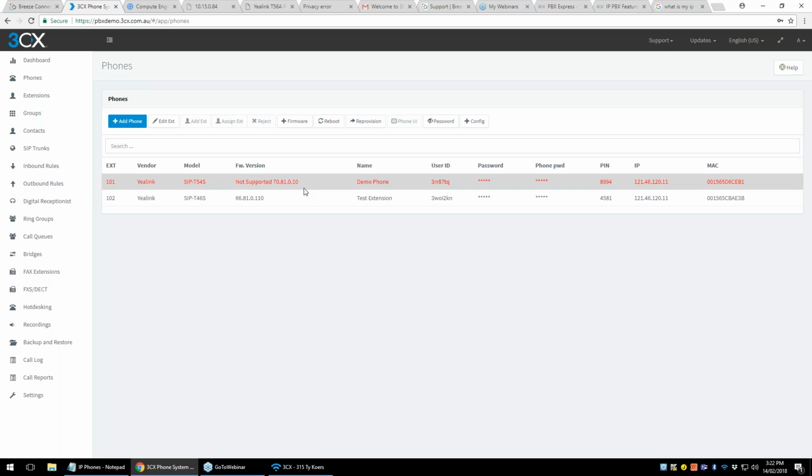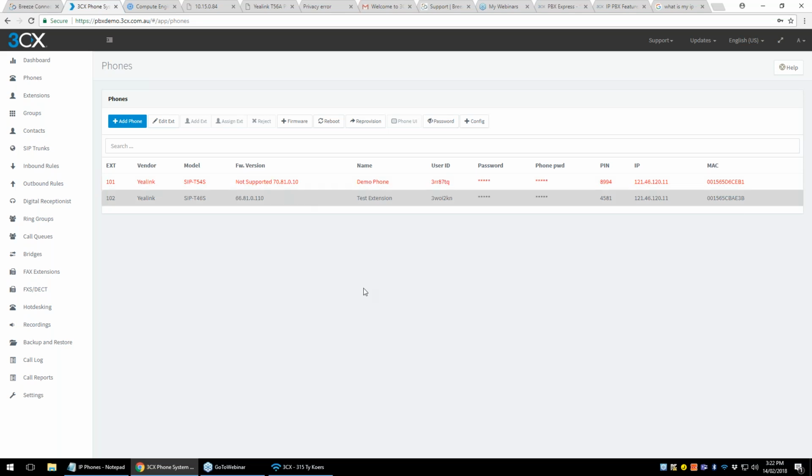3CX has some minimum firmware requirements with the phones. So if you're grabbing something out of a box, especially the T46s or the older handsets, they may be sitting in the warehouse at Yealink for 3 or 4 months, and there'll be a few firmware revisions behind. All the firmware is available at yealink.com. So if you download the firmware files and update the phone, then you can make sure it's 100% compatible. A lot of the time, if the firmware is not up to date, you'll get silly things happening, like the phone will keep ringing after you answer, some of the buttons won't work, or the call quality may be an issue. So having the right firmware so the system can recognize the phone is really important.